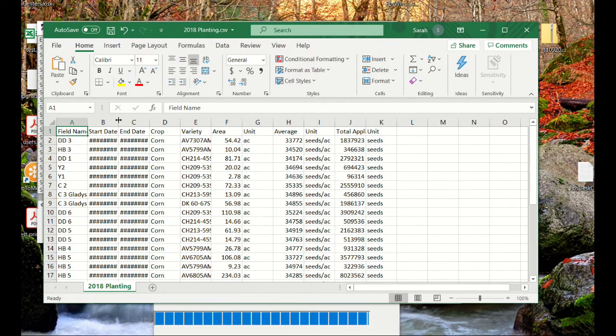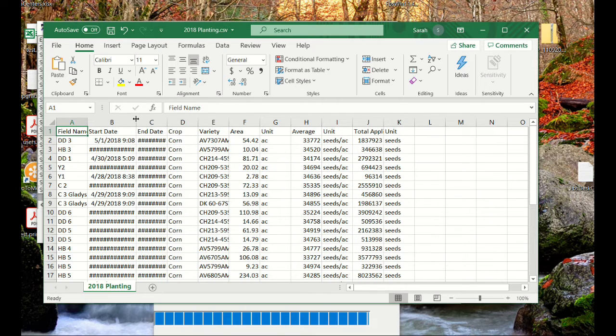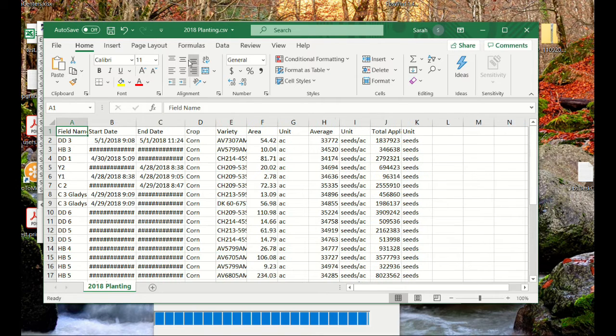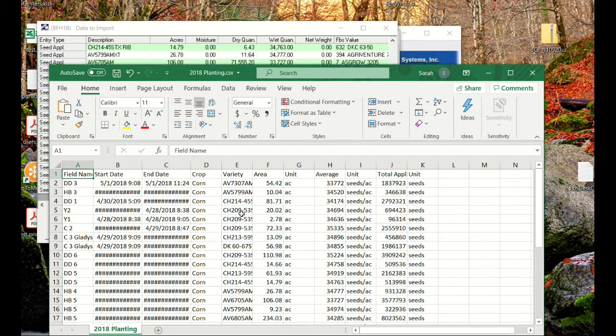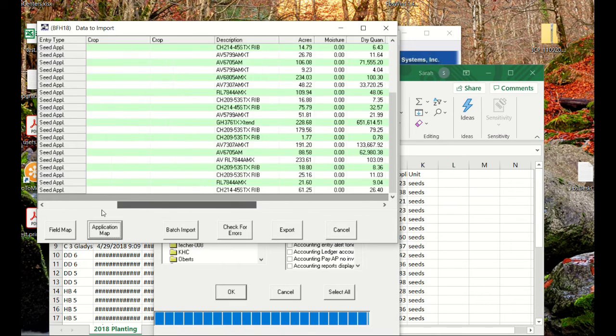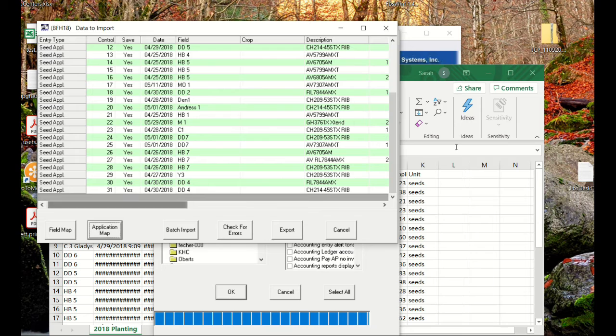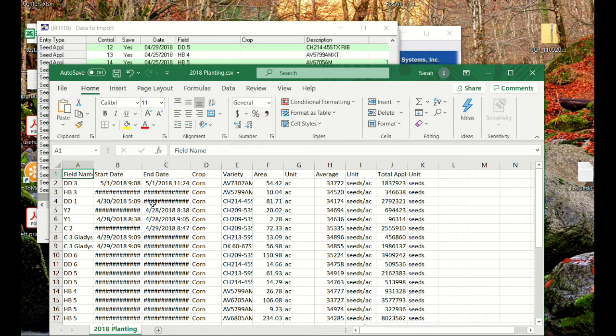And so that was, I believe, DD1. So I'm just gonna make my columns bigger here so we can see what's going on. And we are comparing this one right here. It's actually not that one. What field was that again? Let's see here. DD5, my apologies. So I'm looking for a field DD5. There happens to be two of them, so we gotta make sure we look at the right one.